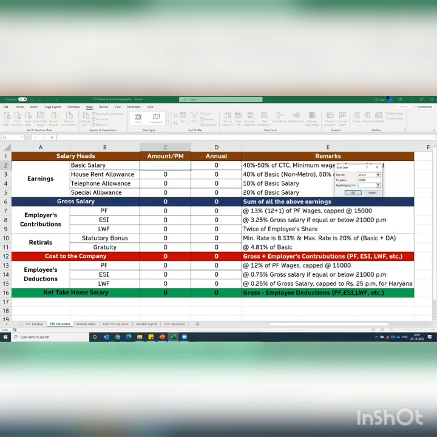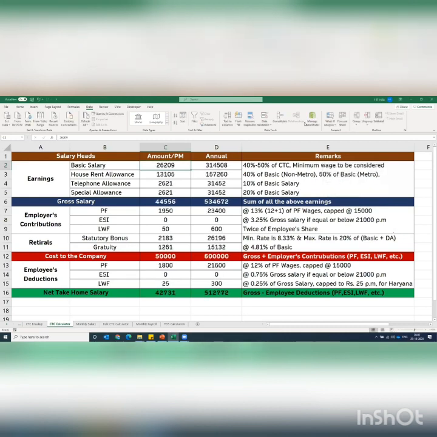Then by changing cell, we need to specify a cell where it will make the calculations, right? So basic salary, like I said, is the major part of the salary, and usually all the components are decided on basic salary. So let's specify basic salary as the cell where it will make its calculations. Press OK. Now see the magic. Done. The entire CTC in Excel has been calculated for this employee for the 50,000 amount. By using only three steps, we have calculated this entire structure. Once you delete this basic salary, everything becomes nil, zero.